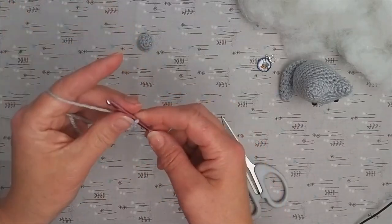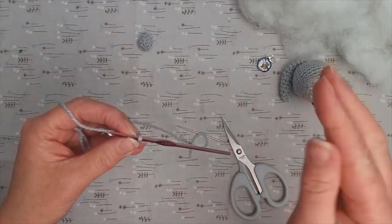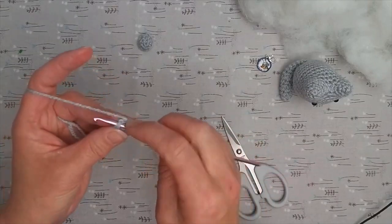And this time we are going to have, I don't know what that is. It looks like a bit of filament. It's not cat hair, it's some sort of filament. We've got craft bits all over the place.